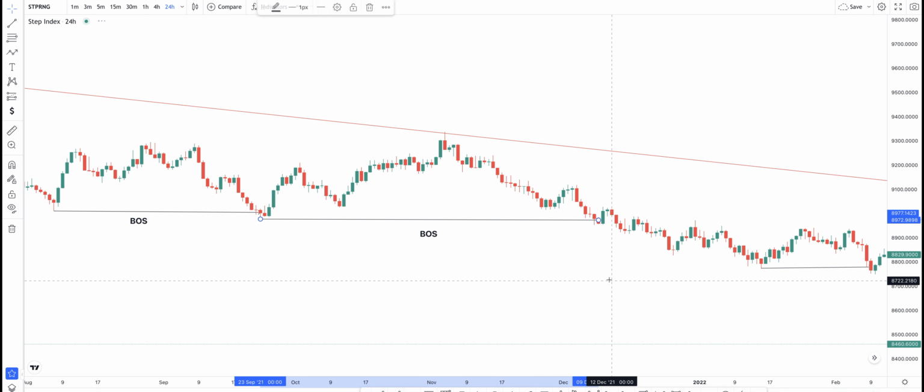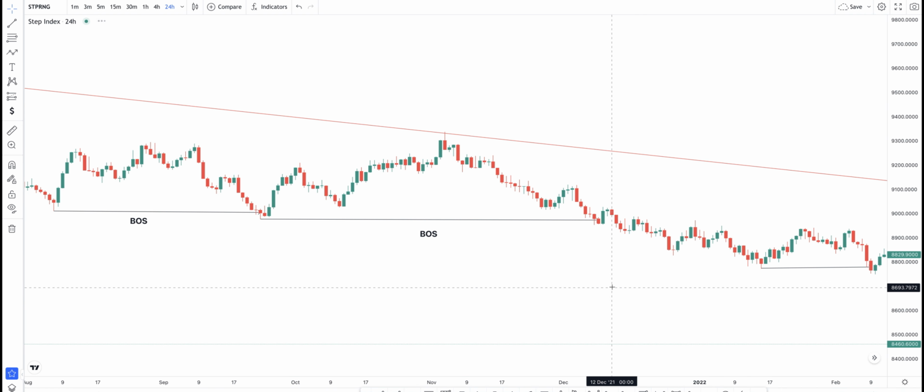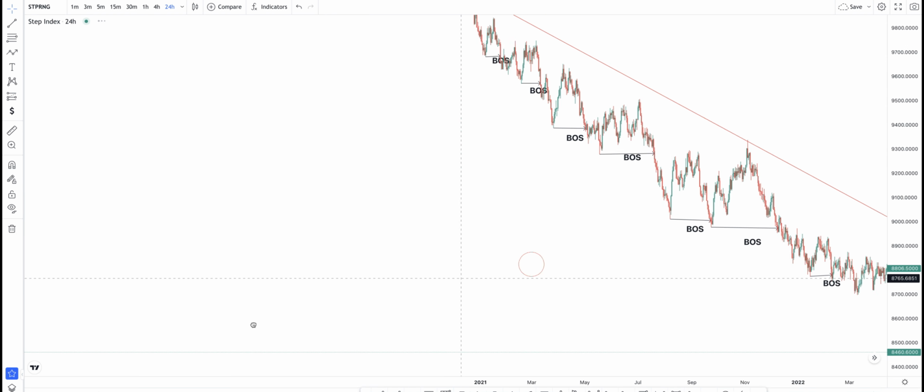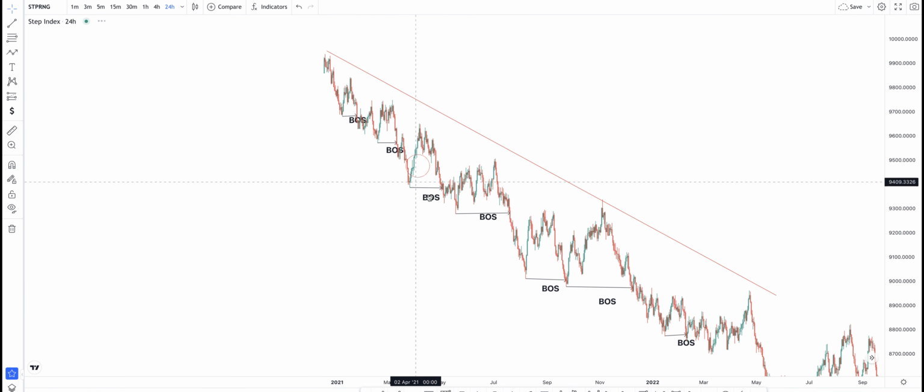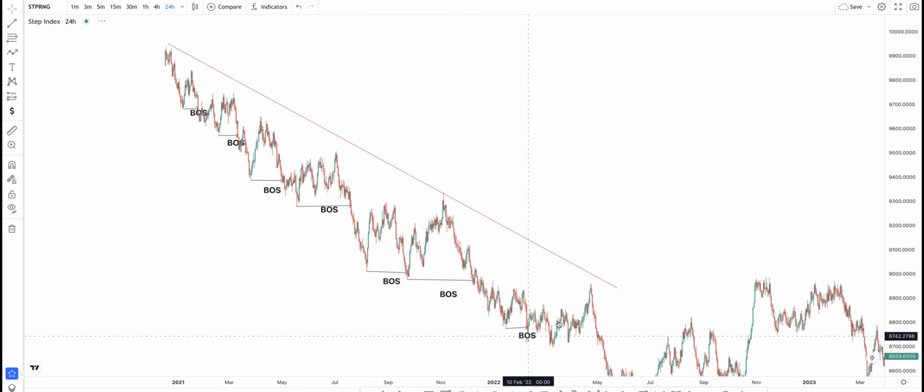So when we pull it here, you can see that it has broken with a body towards the downside, and it has broken the previous low. So this is also a break of structure. The same thing has also happened here. We also have a break of structure here. So all these ones are valid breaks of structure. So you can see this is a valid break of structure in a downtrend.